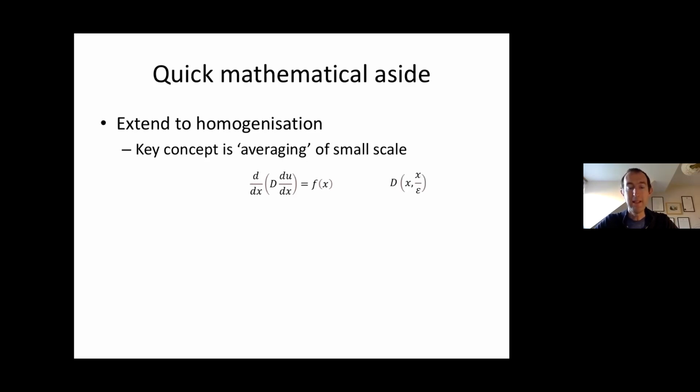And where D, the diffusion coefficient, is dependent both upon the global scale, or the large scale X, so this would be like the whole brain scale, and X over epsilon, so zooming in to my local scale. In other words, the diffusion will depend upon precisely how all the capillaries are orientated and how they line themselves up. But that behavior, I don't really want in my big equation.